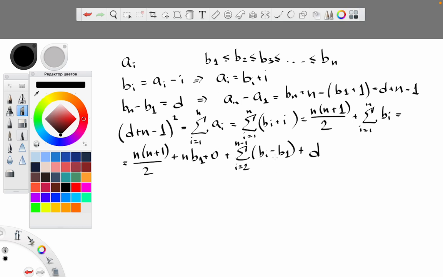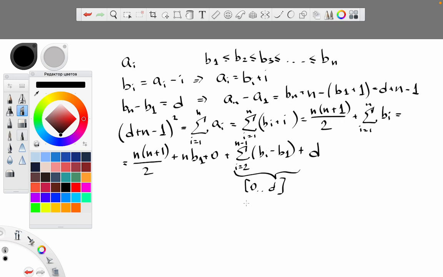But we don't actually care about the order of these numbers. So if we choose some numbers, we will just order them. What we care about is that all of these numbers should be at least b_1 and at most b_n. So all of these numbers, after subtracting b_1 from them, should be from 0 to D inclusive.